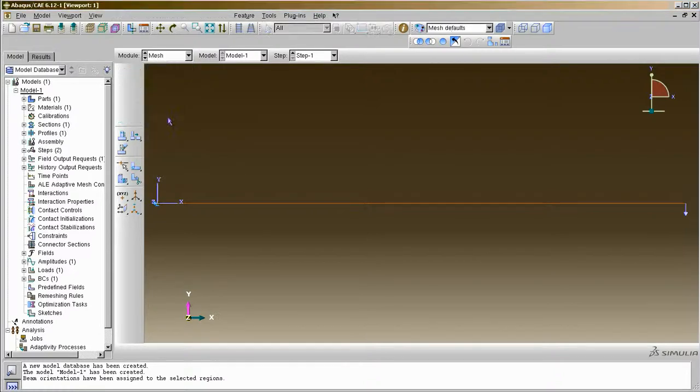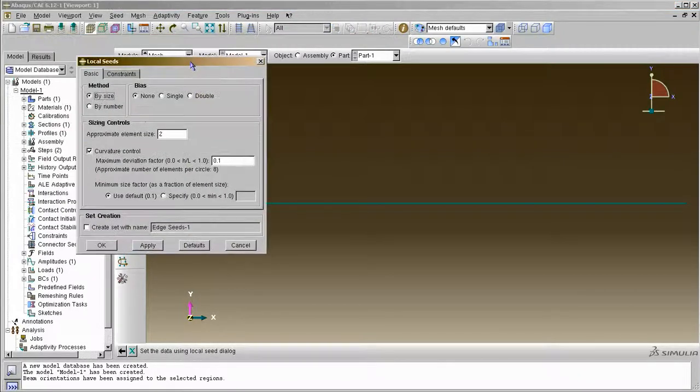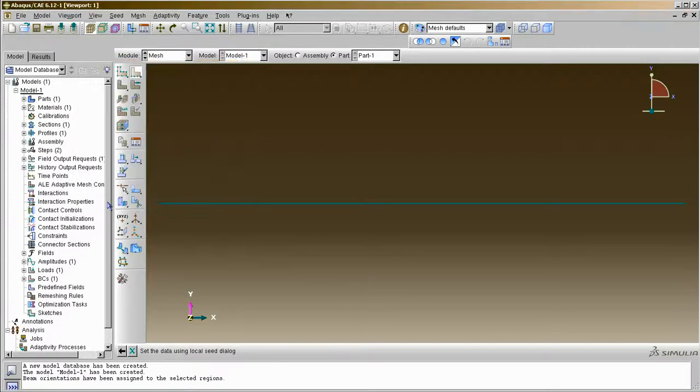And the next part is the mesh. So select the part and click seed edges and select the model and click done. I will seed by number, and let's put in 20 for that, and click OK.